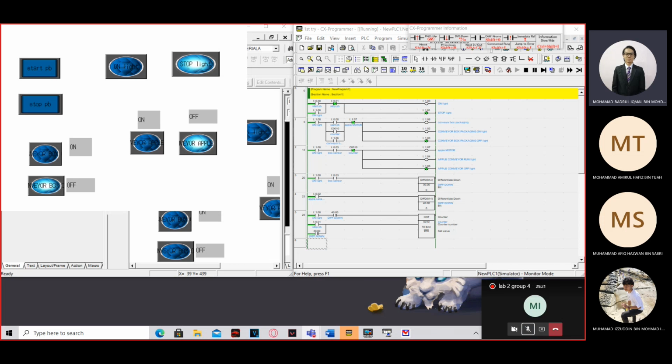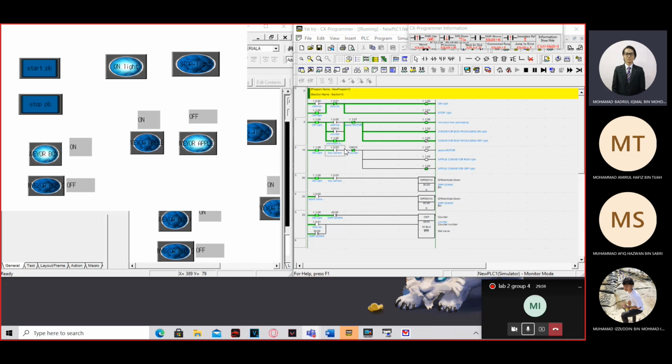So we push the start button to operate our system. When the start button is pushed, we can see the operating light is on and the conveyor box is on, and the apple conveyor is off.